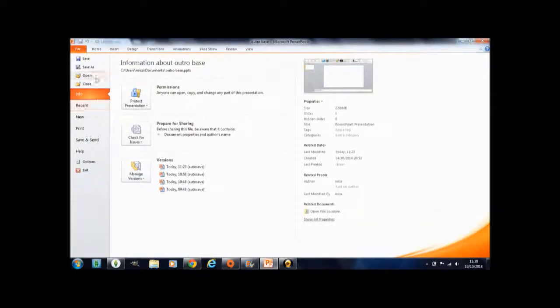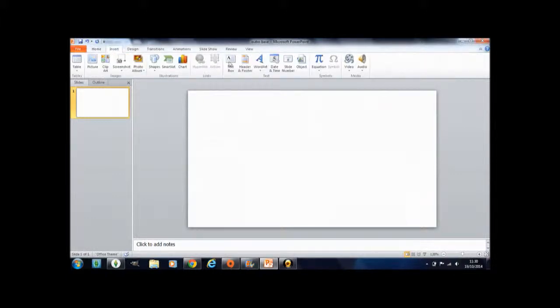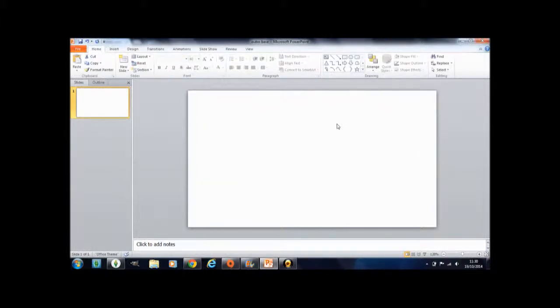So when we come to save, it's going to be an HD file, and that's the size that YouTube takes, and that's the size most people's videos are, 720p. That's the size this will be. So that's what you're going to want to make that.